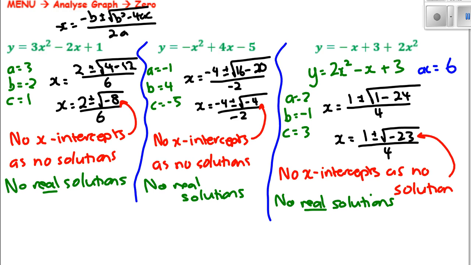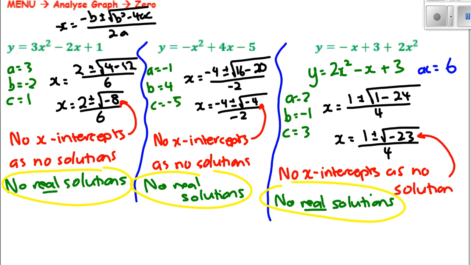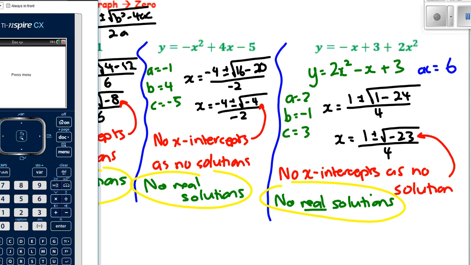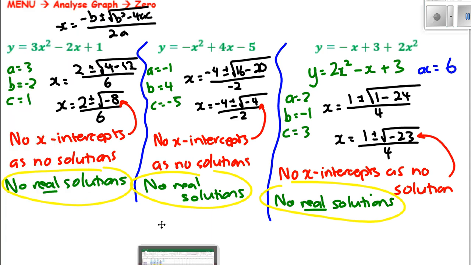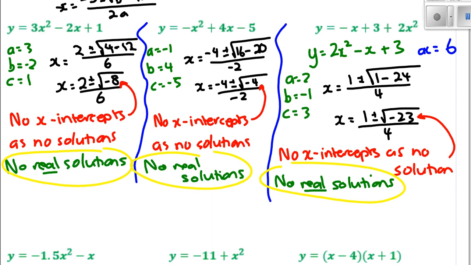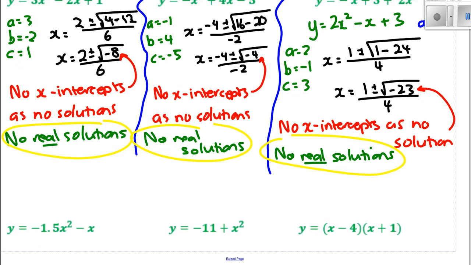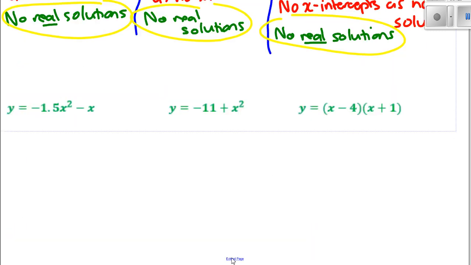It's a bit disappointing. The reason they had no real solutions was because there were no x-intercepts, as we found by graphing on the TI Inspire. So remember our little TI Inspire here. Let's do some more. When we graphed, these 3 had no x-intercepts. Let's see what happens with the next 3. Maybe there'll be some x-intercepts this time. We can only hope. So let's do it by hand.